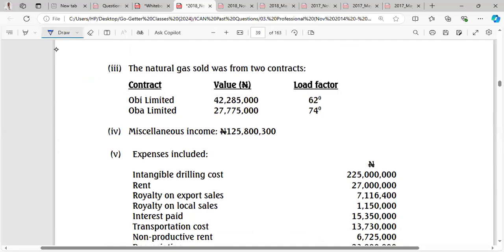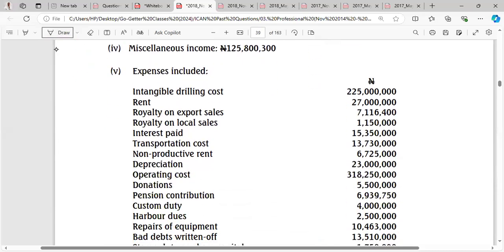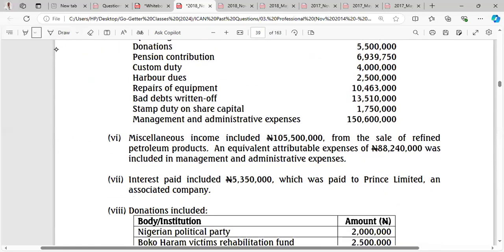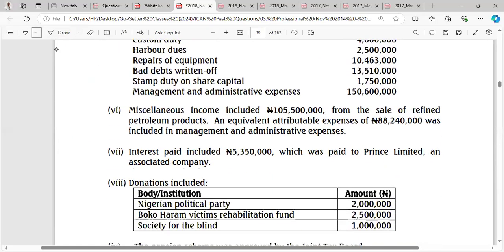This is also sales. When I say sales, I'm also meaning income. Okay. Now, expenses. So all here is expenses. They are long. So now I'm looking at the additional information to see where I will see income. So here is also income. And we also have expenses. So we'll take note of it.